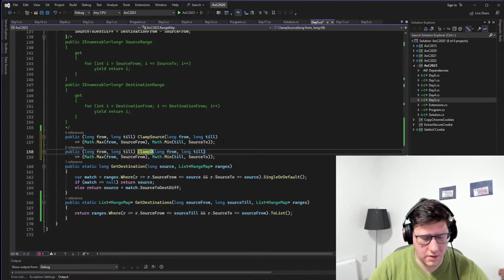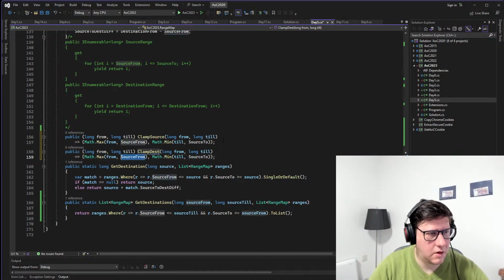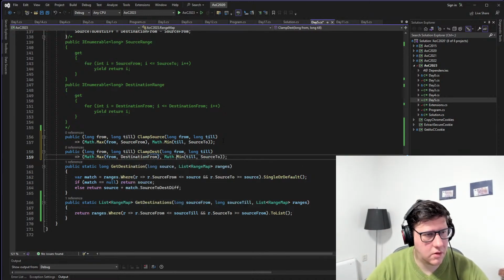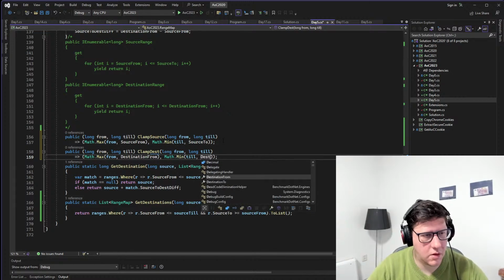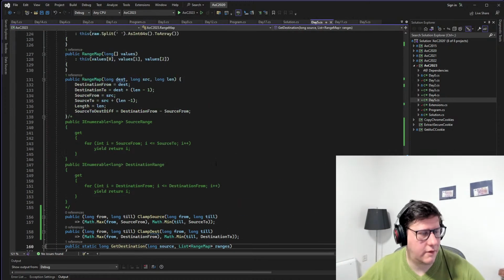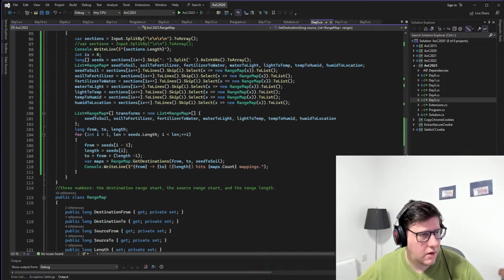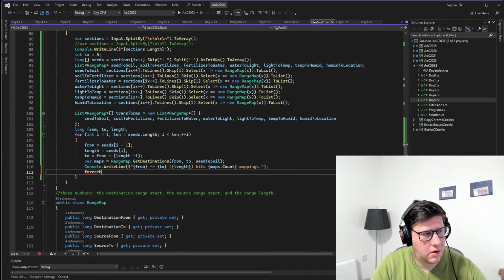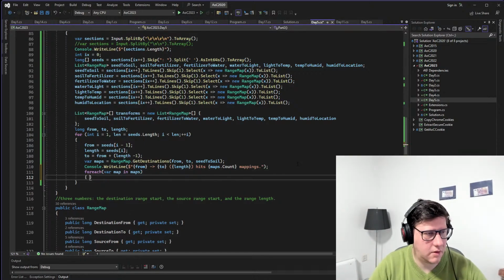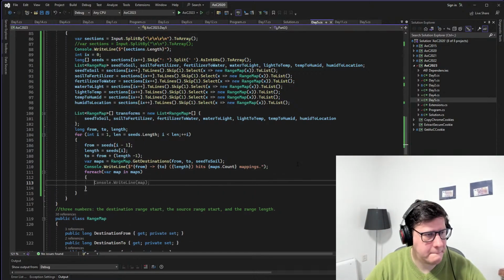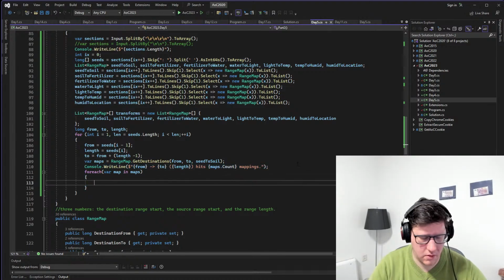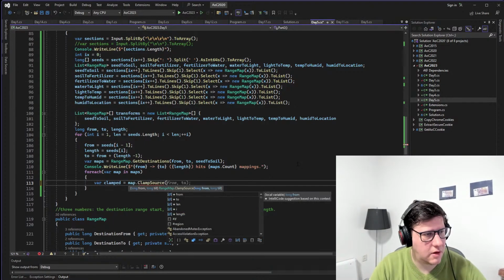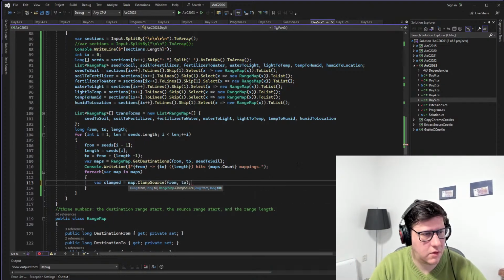I don't know if I need the destination here, but like this. So I have functions to split that up. So what I can do here is, for each var map in maps, var clamp is map.clamp source, and this will be from 2.